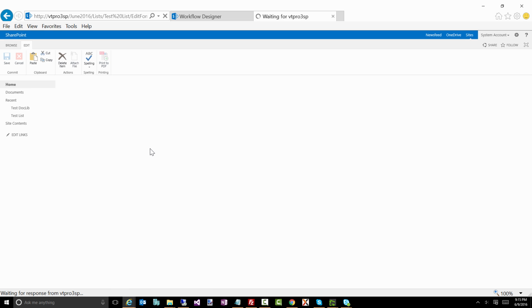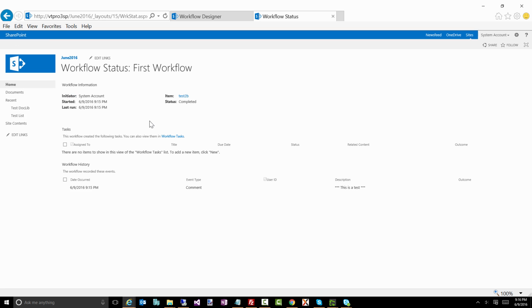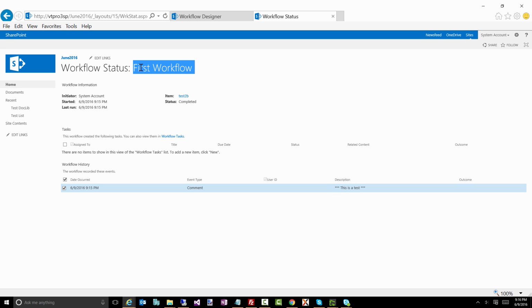And once that happens, we'll refresh the list to see if that item was updated and that the workflow instance ran. So there's test 2B. Let's actually refresh this really quickly. Click on this completed, and there you see it says this is a test. It's got the asterisks at the beginning and at the end, and it just has the name of the workflow because it is the current published workflow.